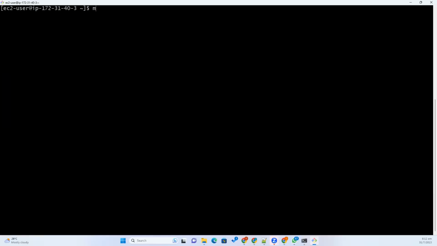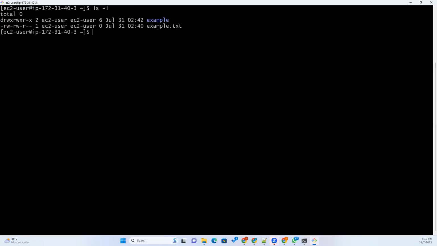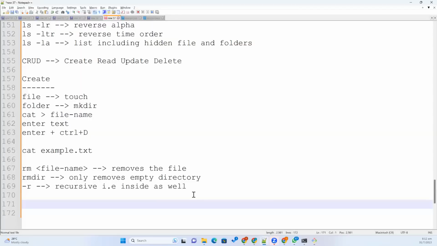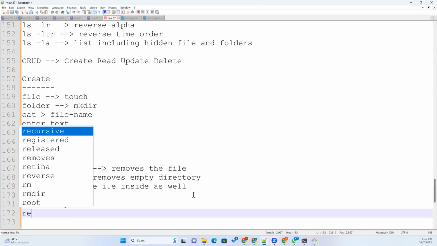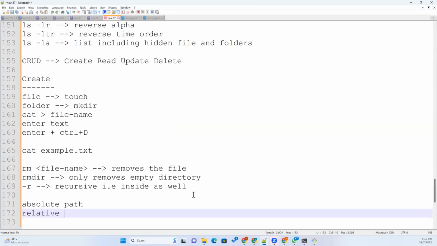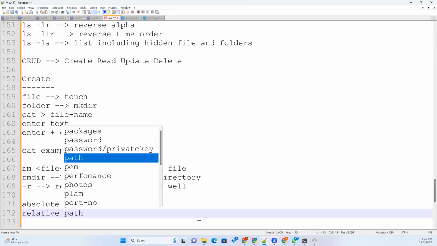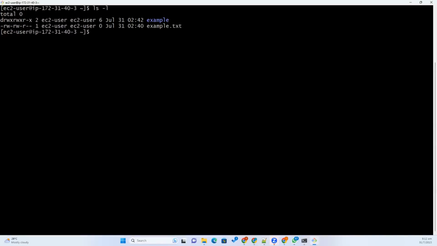Now again, I am creating the example directory and running ls -l. Now there is something called absolute path and relative path. You can go to the example directory in two ways.